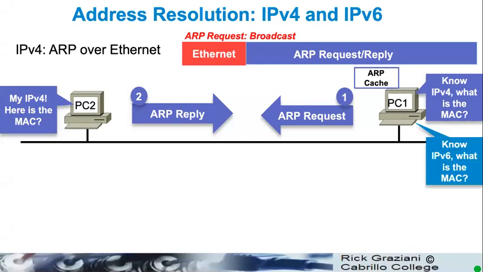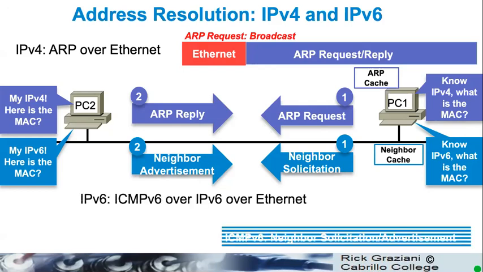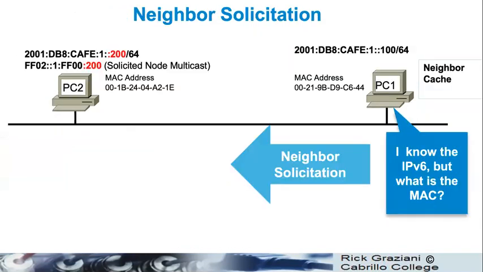In IPv6, it knows the IPv6 address, but not the MAC address. It checks its neighbor cache, similar to an ARP cache or ARP table. It sends a neighbor solicitation message. The intended target sends back a neighbor advertisement message that gets added to the neighbor cache. And as we've just seen, this is all sent over ICMPv6, which is sent over IPv6, which is sent over Ethernet. The neighbor solicitation message uses a multicast, which gets mapped to an Ethernet MAC multicast address. We'll see that more in a moment.